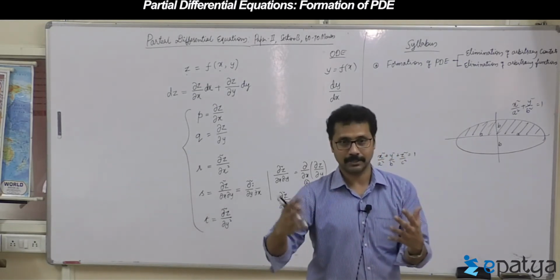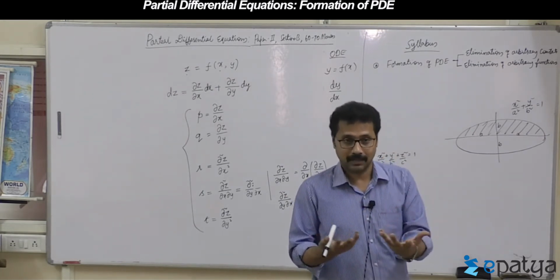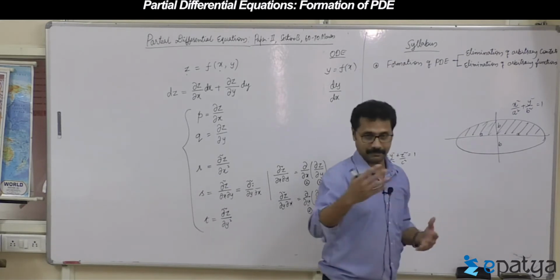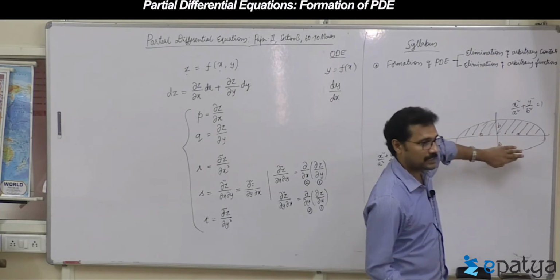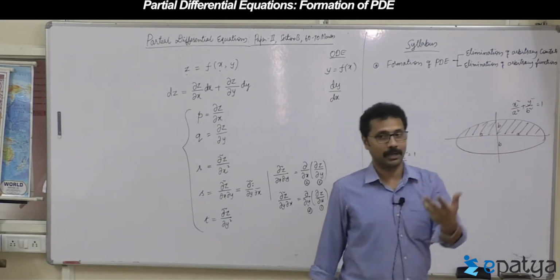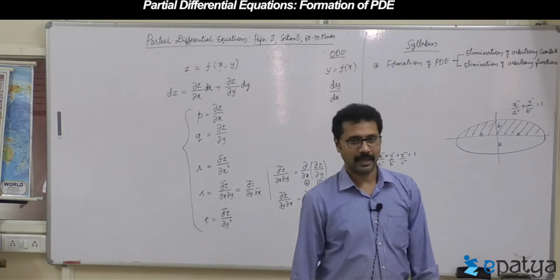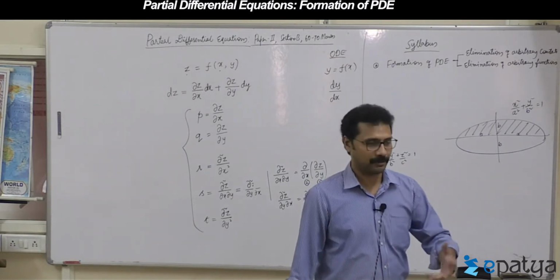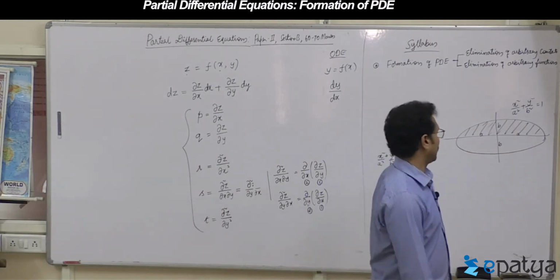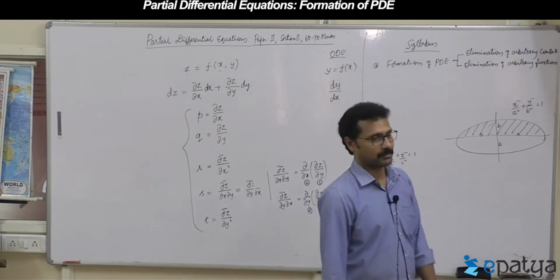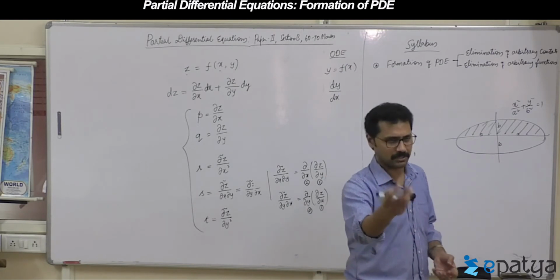You start imagining things. The imagination should go to that extent. How does that object look like when it sweeps for about 360 degrees? Any object that you know? Egg? Sir, a kind of an egg. Okay. Anything else? Rugby ball, a kind of rugby ball. Okay, to some extent, rugby ball. So small imagination is also required.